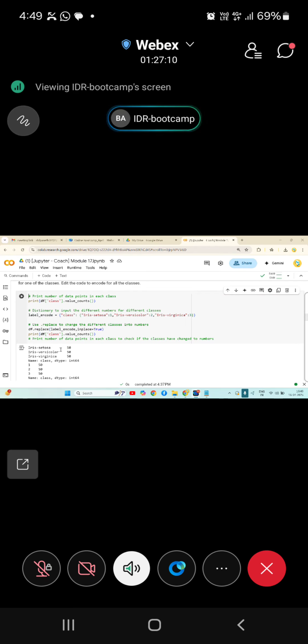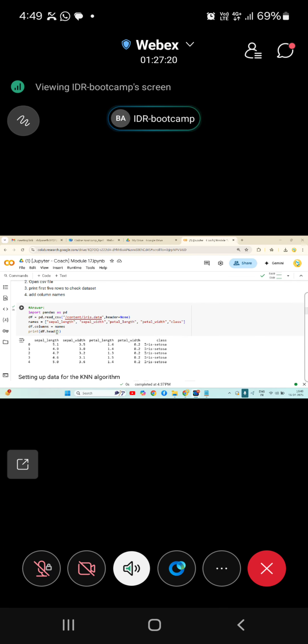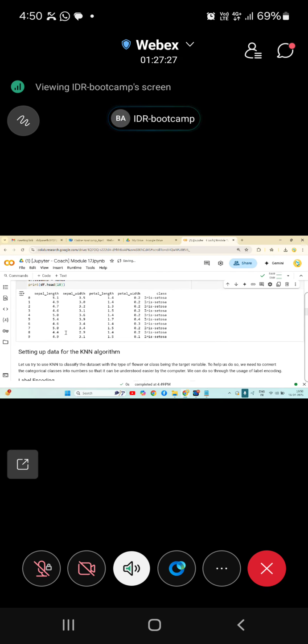Yes, Shaunak, exactly. And if you want the first 10 rows, then you can also write a number in df.head. For example, I want to print 10 rows. So you can print 10 rows. See, now 10 rows are there. Yes, Shaunak. Are you able to understand now? Should we move ahead?